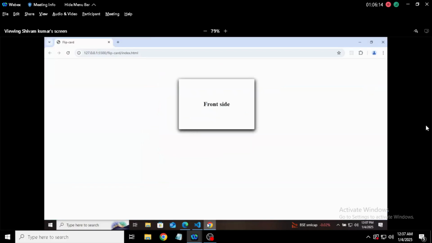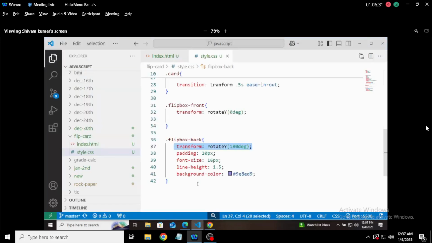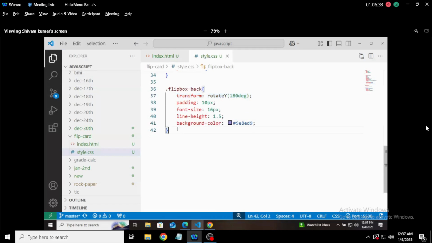Now what you need to do is just give the hover property, so that if we are hovering on this front side, it should rotate and show us the back side. Okay, let's try. Now hover property I will give.